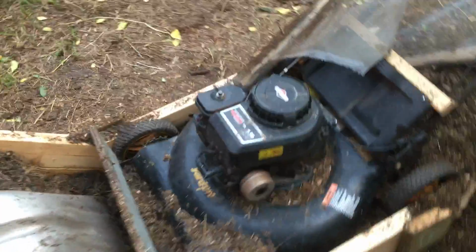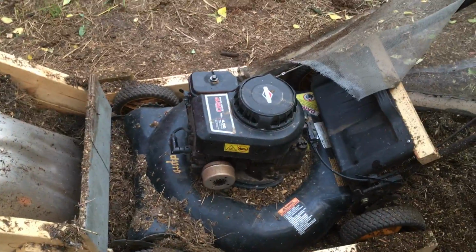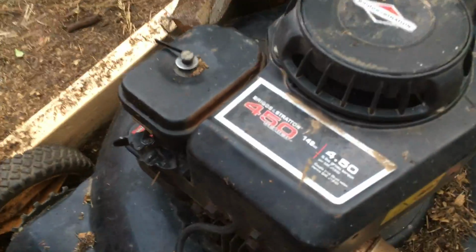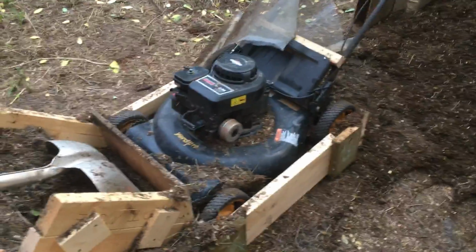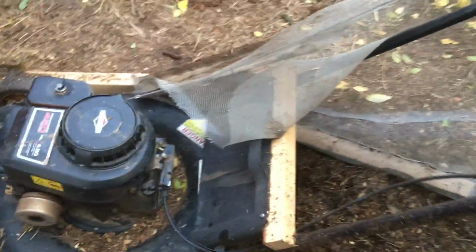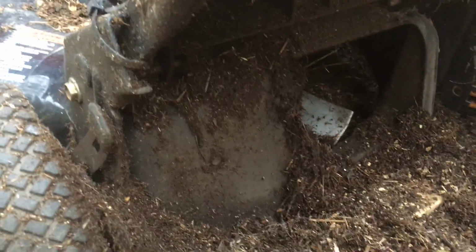You can smell it's warm, and it was running with a little bit less power, so it's just really hot. If I had a choice, I'd garbage pick a bigger mower. The 4.5 horsepower engine's pretty good, but if I had a 6, it'd be a lot better. You can get it in there and it bogs down a little bit. We're not even using the deck to what its standard is, right? Because it's supposed to have lots of air, and we have it choked off mostly. The blades, which I had sharpened, are duller than hell now. So if you're going to move this much material through, of course it's going to be dull. That's exactly what it does.